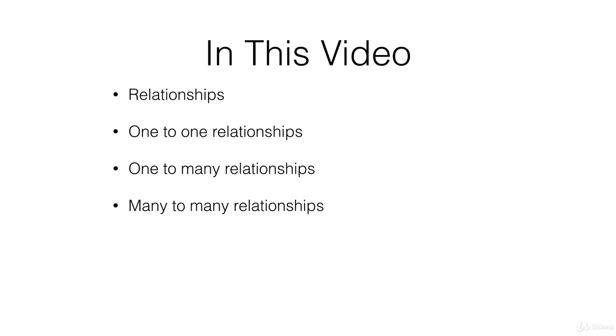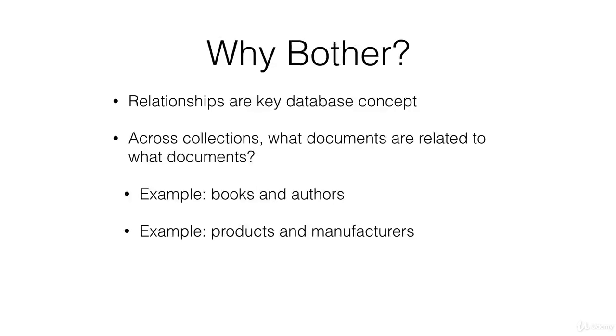one-to-one, one-to-many, and many-to-many. You need to worry about the way that your documents are related and the way that you define those relationships, because if they're defined poorly, then that has a direct impact on the performance of your database. And no one is going to want to use your website, for example, if the data loads slowly. So in order to optimize performance, you need to intelligently plan how you design your database architecture. For example, if you have a website like Amazon.com, there is an optimal way of associating all your products and all your manufacturers so that everything loads quickly.